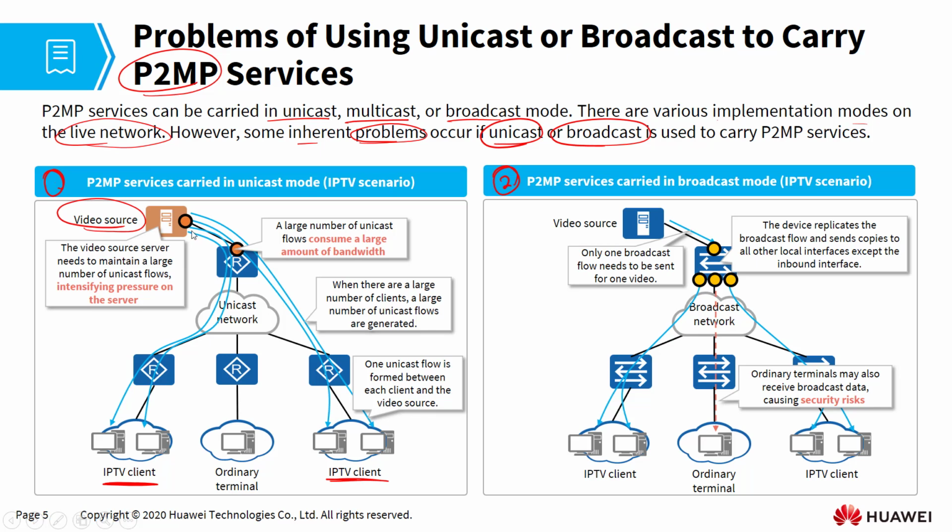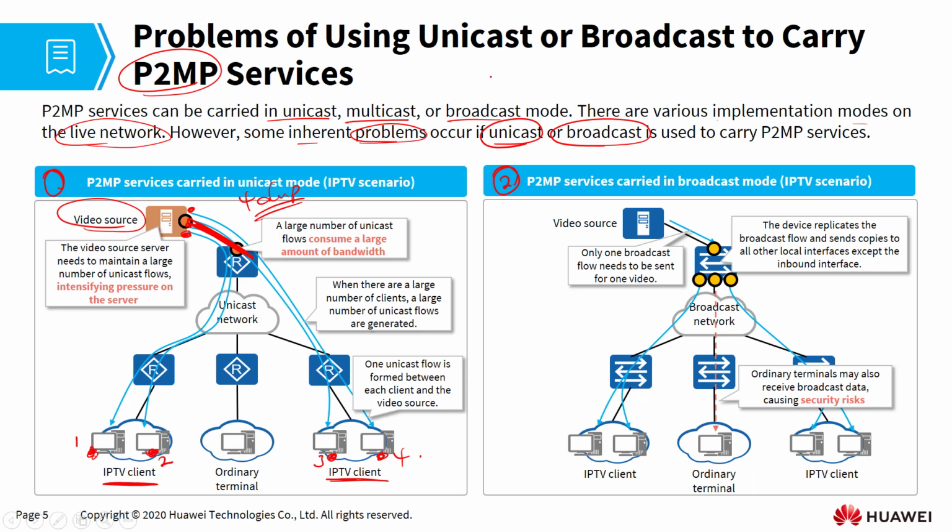If we use unicast, it means a particular video leaves the source headed to a particular IPTV client. So we need to send the number of videos equal to the number of clients we have. In this illustration, we have 4 clients, 1, 2, 3, 4, meaning that we have to send 4 different video streams to be received by those 4 clients, because each video has a unicast source and a unicast destination. It cannot be consumed by 2 IPTV clients at the same time. Now, what's the problem of this? Around the link from the source to the first hop router, there are going to be 4 duplicate packets.